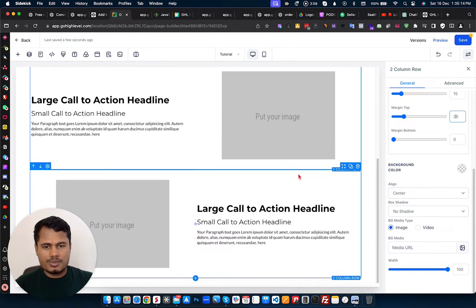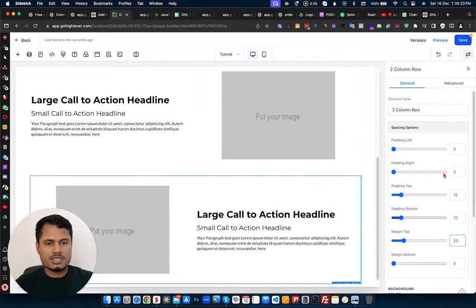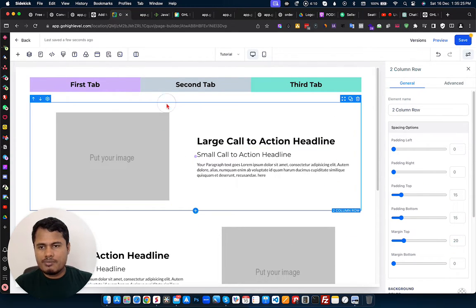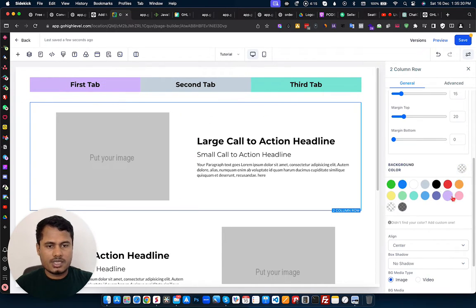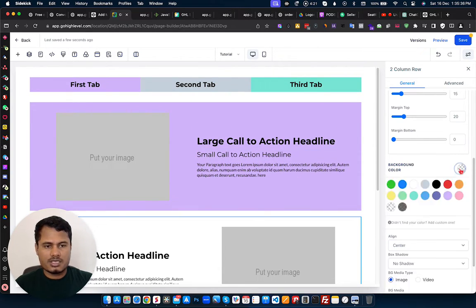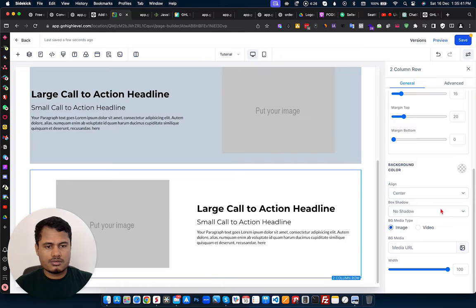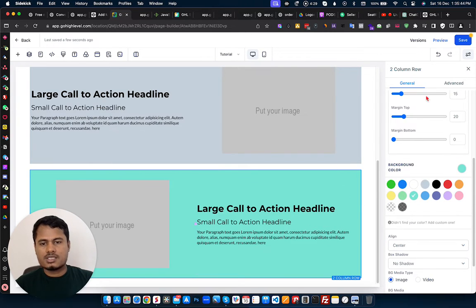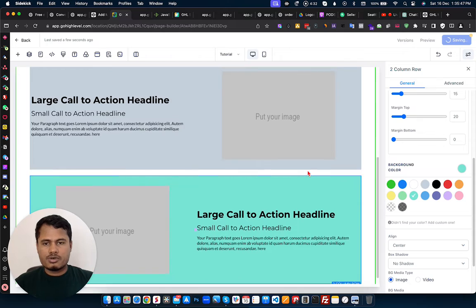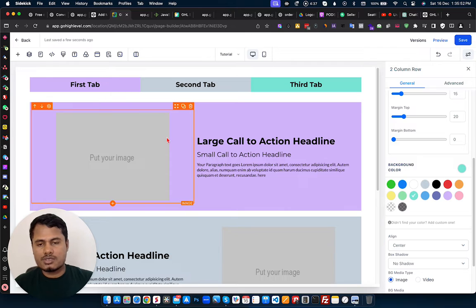It actually depends on your design, or your color or anything else, your branding, the way you want to design your page. For the first column, let me match the background color. I will add the same background color so that we can see the changes. Second one and the third one, so it was this color, I think. So our content is ready now to make the function.